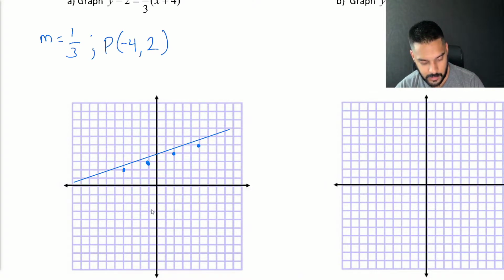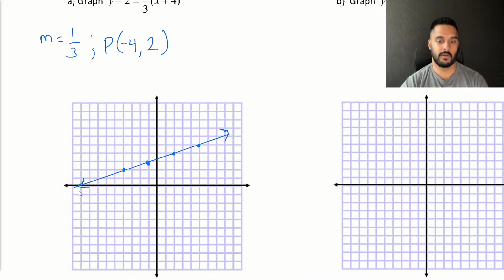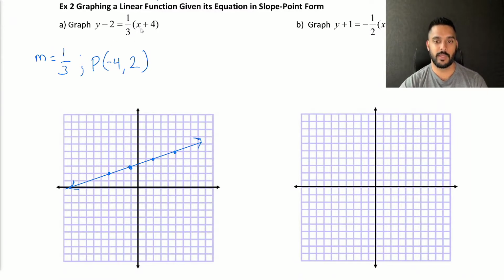And I missed, so let's use the iPad to kind of cheat here. There we go. So there's our line, does connect, and again, it is a line, so make sure those arrows are on the ends, or else it's just a line segment. I know my slope is positive, so I should be going up and to the right every single time, which we are. So there's how we would do that. Take some information from our equation and build a graph out of it.